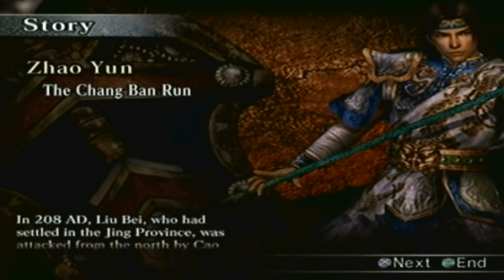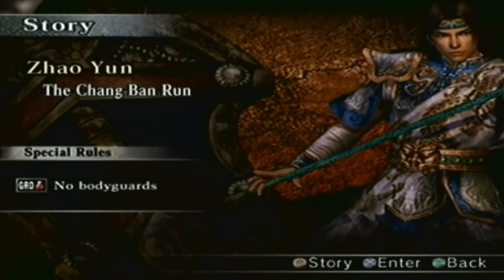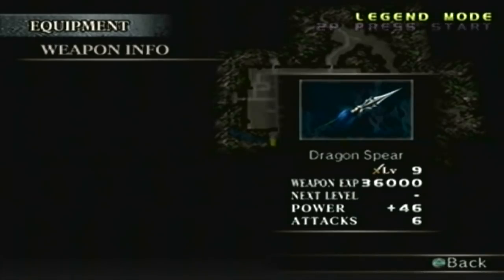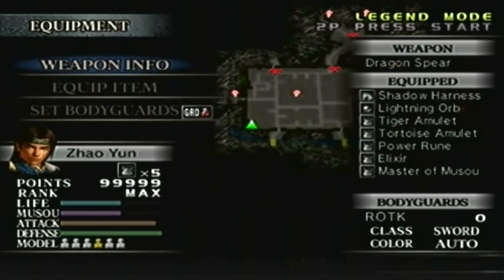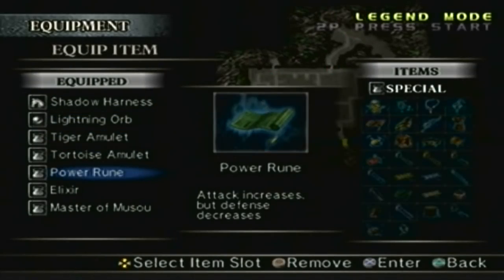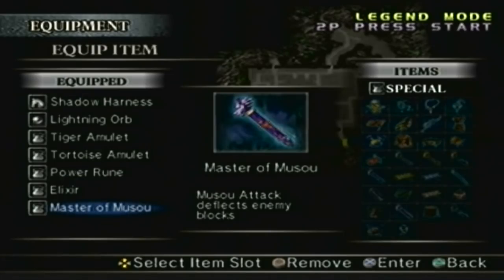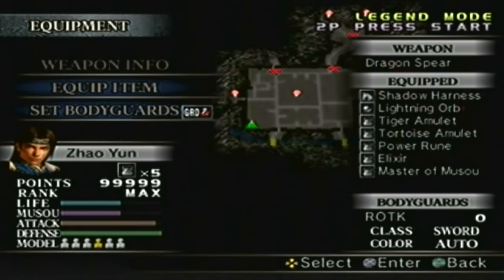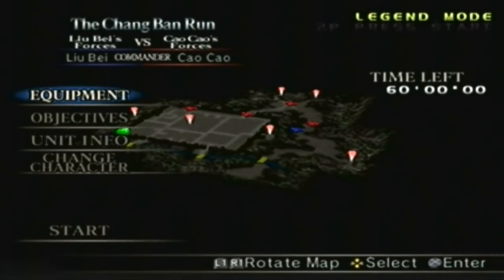Alright, so we already know the narration, so I will be skipping all that. And since this is legend mode, we're going to have to improvise based on what restrictions we have here. In this case, no bodyguards, so that's fine. Alright, the equipment, the weapon. As you know, for the level 9 weapon for Zhao Yun, it's the Dragon Spear. We've been here already, we've done that. The items, you know what? I actually like this setup here, so we'll leave it like that. The bodyguards, I can't have any, so we'll move on.